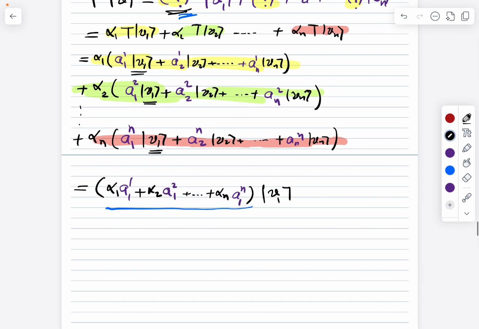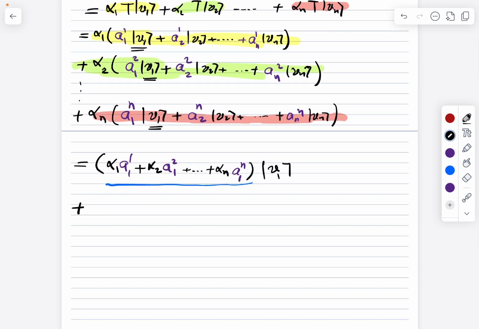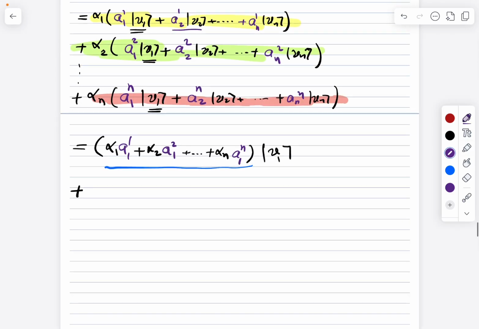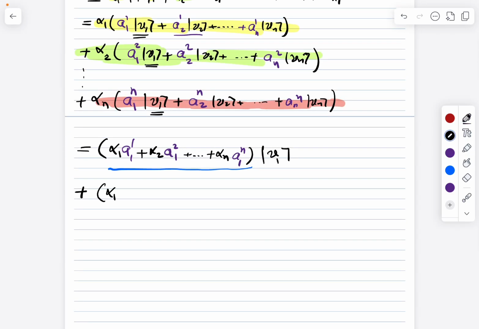Now we can do the same thing for the prefactor. So we can do plus, and we're searching for the prefactor for V2. So from here we can see it clearly. First we have A2, so the second component. So we have alpha 1, the same alpha 1. Then we have the second component of the first vector, plus alpha 2 and the second component of the second vector, and we can do the same thing plus plus until we reach alpha n, and we have the second component of the nth vector times V2.